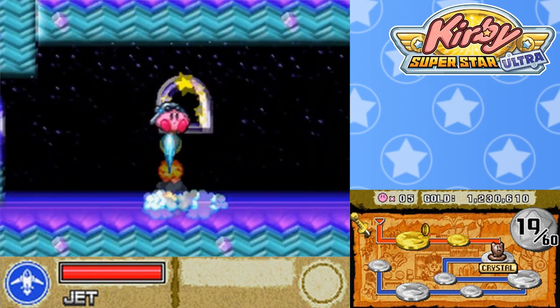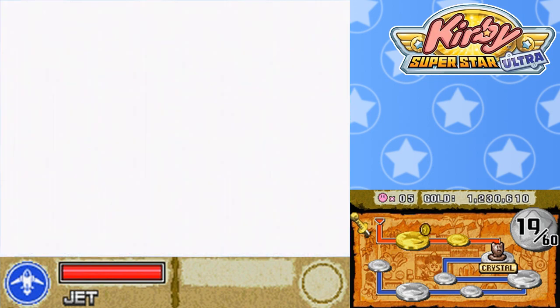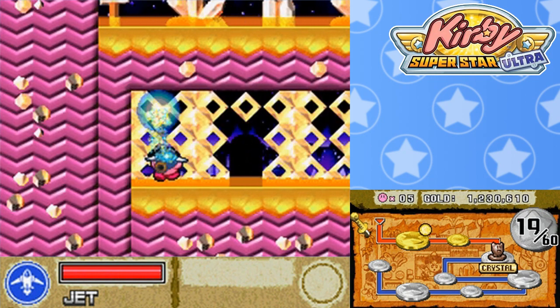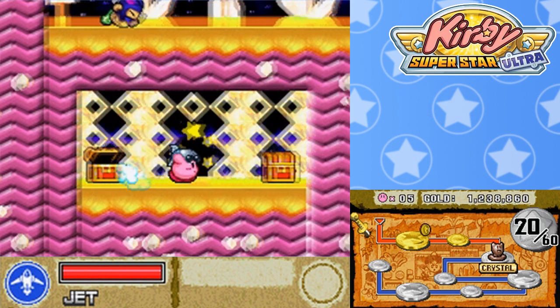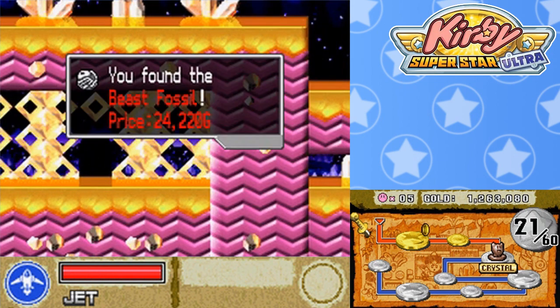I need to get in the door. There's like wind everywhere, and it's kind of hard. I found a fish fossil! I can take it to Blathers and get it identified. And I found a beast fossil.